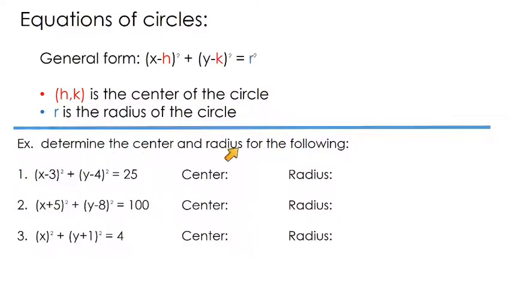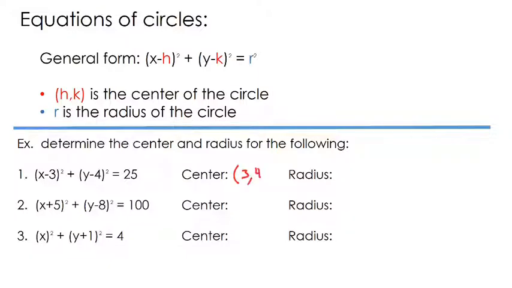Now it says determine the center and radius of the circle for the following. One of the things you need to be able to do is look at the equation and identify the center and radius. What we recognize from the general form is that h, the x-coordinate of the center, comes after the minus sign — the minus sign is not part of the x-coordinate. So for the first example, our center is 3 comma 4. It's kind of tricky — the center has the opposite signs of how it appears in the equation. And then we have 25, but be careful: that doesn't mean the radius is 25. It means radius squared is 25, so the actual radius is 5.